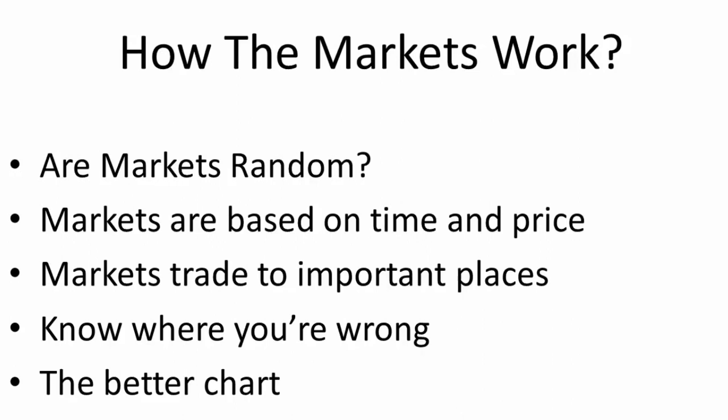We're also going to take a look at what I call the better chart. There's another way to analyze the ES contract — the S&P E-mini futures contract — not for trading, but for analyzing. We're going to use another chart that is a little bit more precise than the S&P E-mini for analyzing purposes. As a chartist, as a trader, as a technical analyst, I want the chart that's going to give me the best set of data possible. Throughout the course we'll use two different charts for the same purpose, and you'll understand why when we get there.